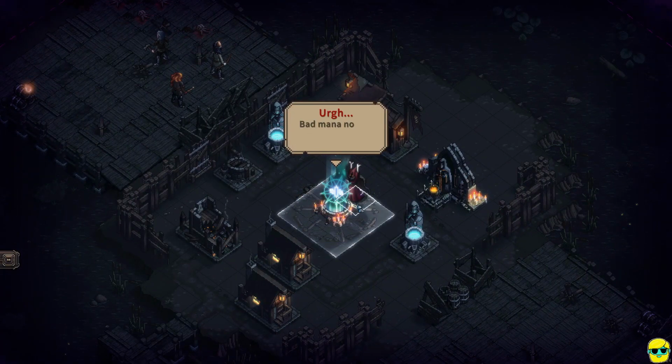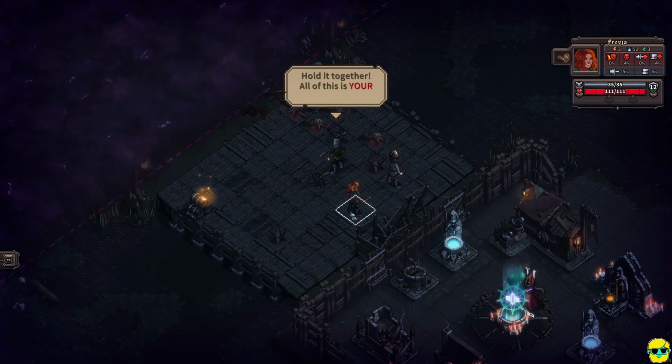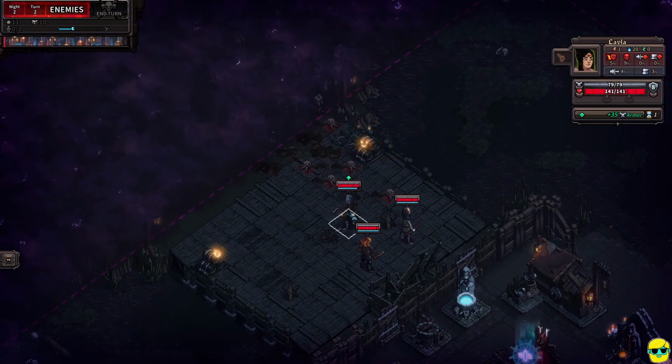We're good. Bad mana node. I can't do this alone. Hold it together. All of this is your fault. Uh-oh.